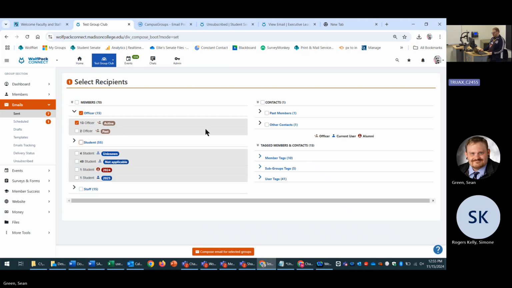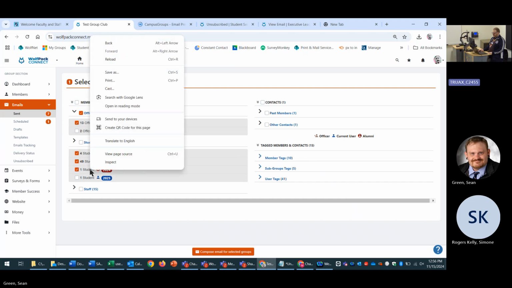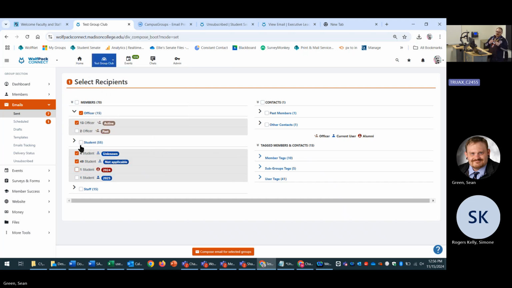If I was to select students, right, I could also do the same thing. I could go ahead and select based on criteria here. Now, one thing that is a little bit misleading is that this unknown and this not applicable are most likely the same thing. It just depends on if the student filled out their profile all the way.